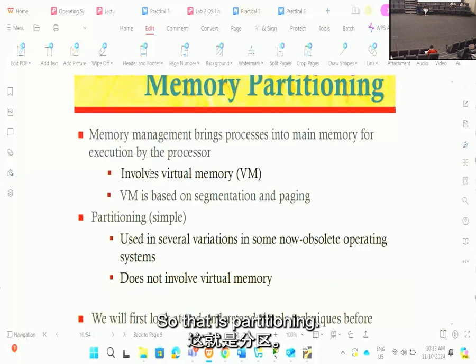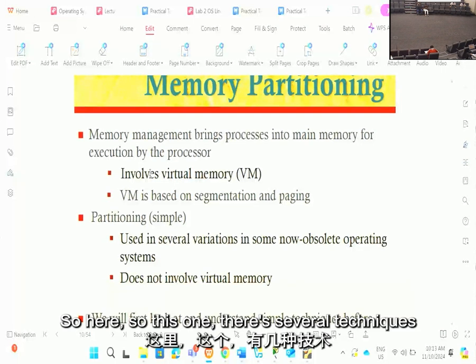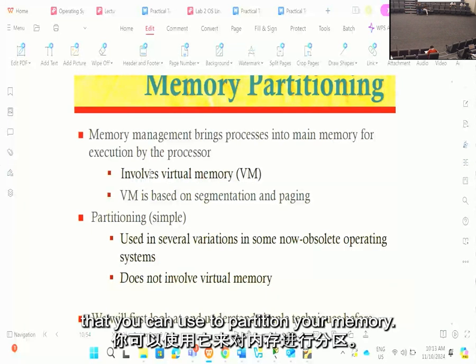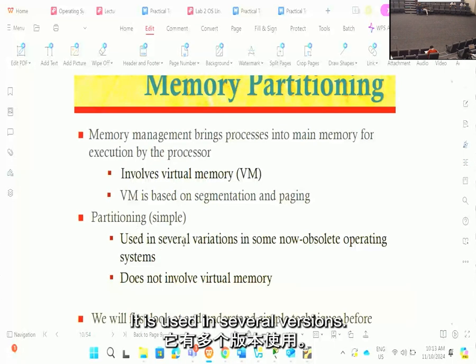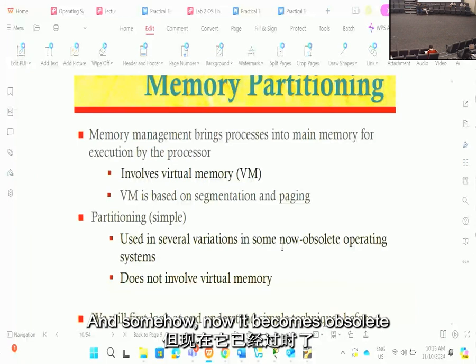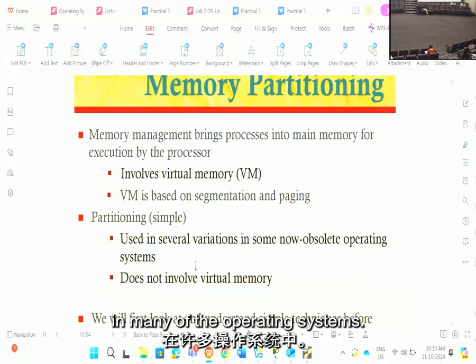So that is partitioning. There are several techniques that you can use to partition your memory. The partitioning one is the simplest one. It is used in several variations, and somehow now it has become obsolete in many operating systems.